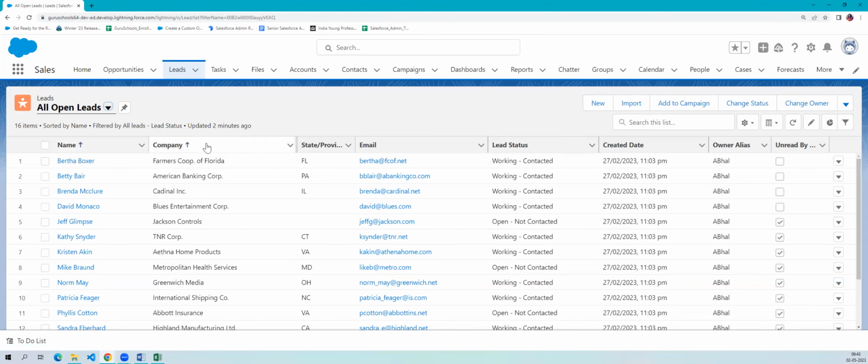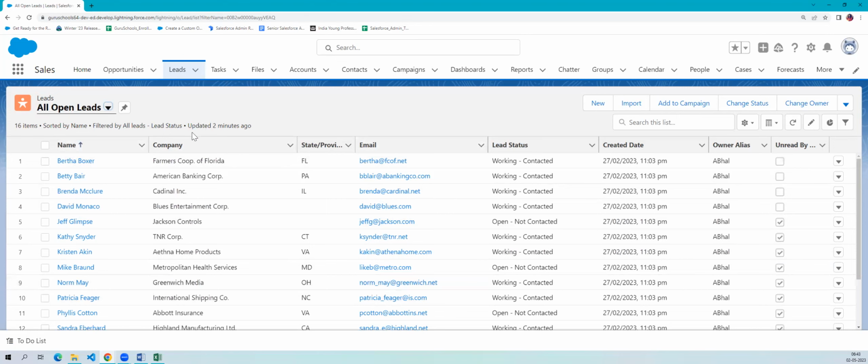All these columns are called fields, and all these rows are called records in Salesforce. So remember, from now on, whenever you refer to it, always refer to it as object, fields, and records, not tabs, columns, and rows.